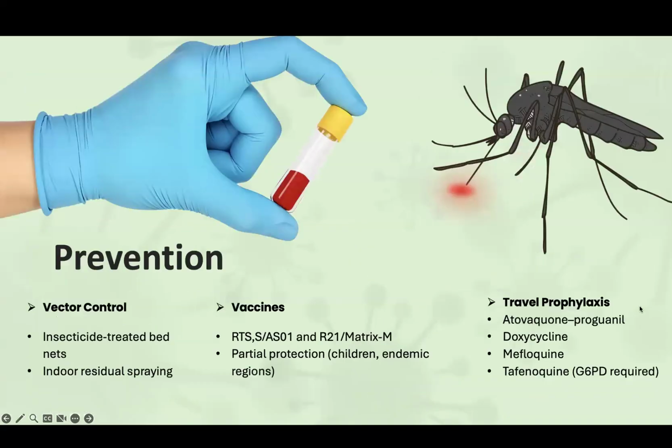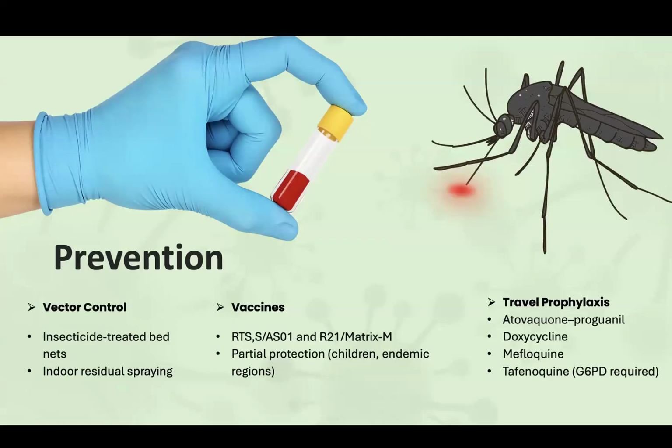This is a slide on prevention. Prevention relies on multiple strategies such as mosquito control, chemoprophylaxis, and now we have vaccines. The vaccines that we now have, the RTS,S and R21 vaccines, provide partial protection in children in endemic areas. For travelers, prophylaxis selection depends on resistance patterns and patient factors. Non-adherence is the most common cause of imported malaria from one country to another. And so counseling on this process matters just as much as prescribing.